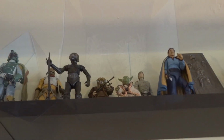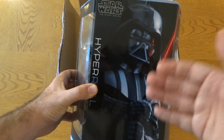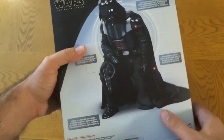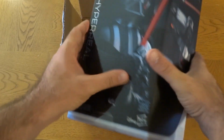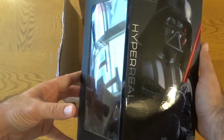And they also make Black Series 3 3/4 inch action figures, which is why I say it's a little confusing, because now you've got an 8-inch line, a 6-inch line, and the 3 3/4 inch line. So the Black Series is kind of all over the place, but they're always very high quality. I do appreciate that about them. Let's open this up and see what it looks like outside of the packaging.